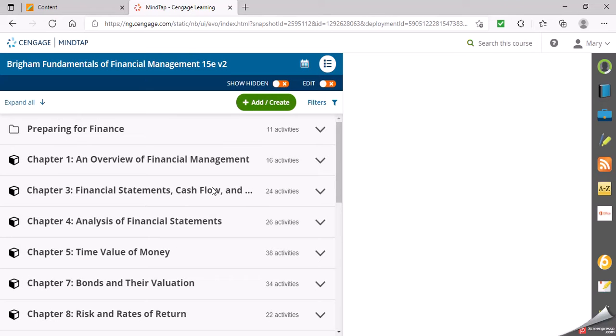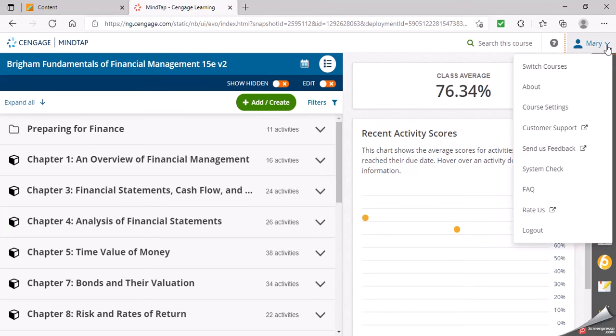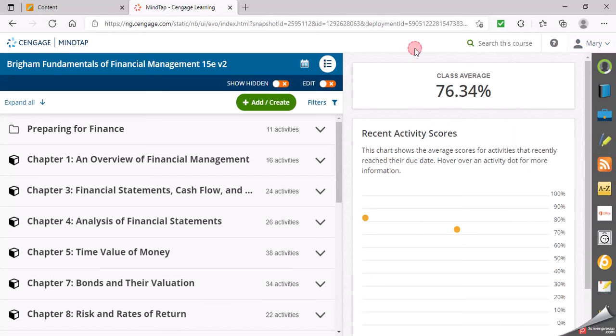Now again, it might look a little bit different because I'm in the instructor account. I don't know if I can change it to student view in Cengage or not. Let me just see if I have any options up there. No. Okay. But if you want just a general view, if this was you, you wouldn't see the class average, you're going to see your average. But in here, you can view it two different ways.